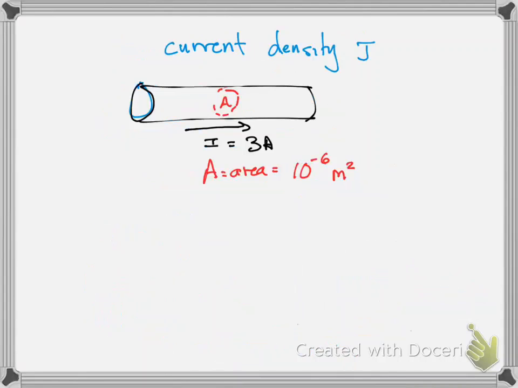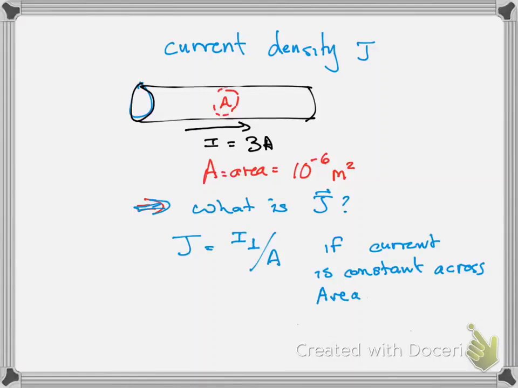So let's say that we had a total current flowing through a wire of 3 amps. So you got 3 amps flowing through every cross-sectional area A. And let's say that the wire has a cross-sectional area of 10 to the minus 6 square meters. That would be a square wire that has a millimeter on either side. That seems reasonable. It's not a square wire, but regardless, that's the equivalent. And so what is the current density through this wire? So the current density is the perpendicular component of the current through the area divided by the area, as long as the current is constant across the area, which again, for a wire, it typically is. We can make up situations where it's not. And the current is perpendicular to the area, so just I over A.